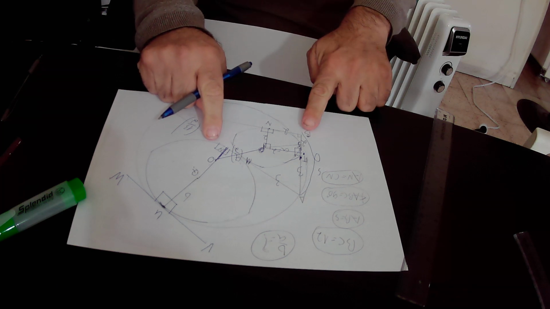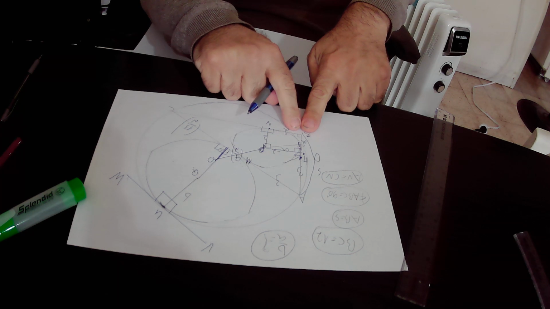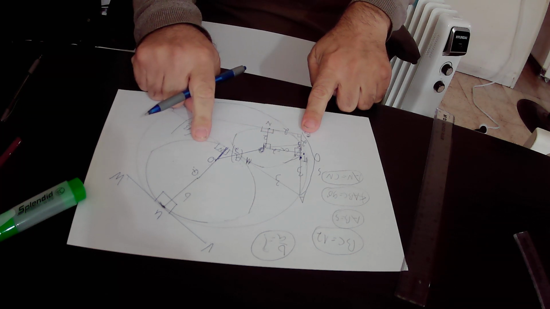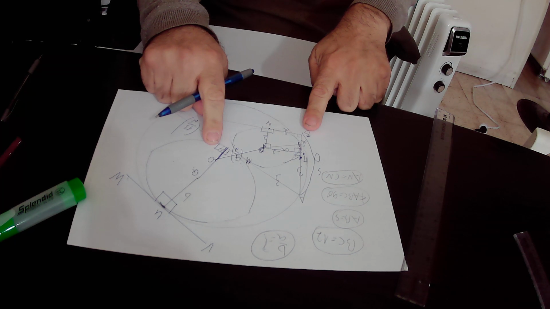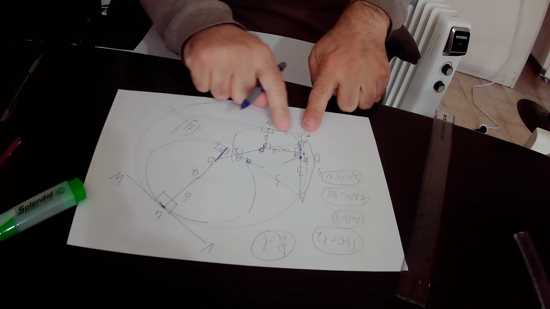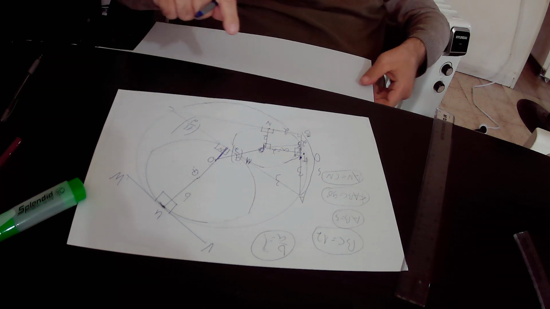What is the definition of SO? Again, if SPO is one straight line, then SO is also one straight line. Point O is the center of the biggest circle. Point S is a point on the biggest circle itself. This is exactly the definition of a radius. That is to say, SO is the radius of the biggest circle. We will define the radius of the biggest circle as x.